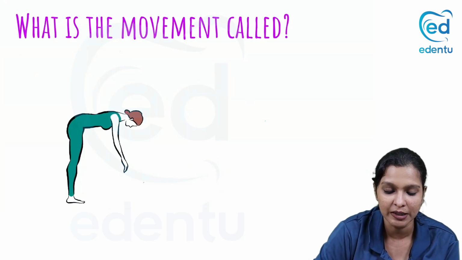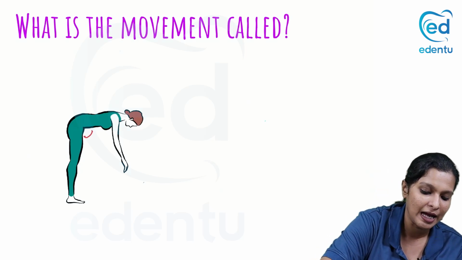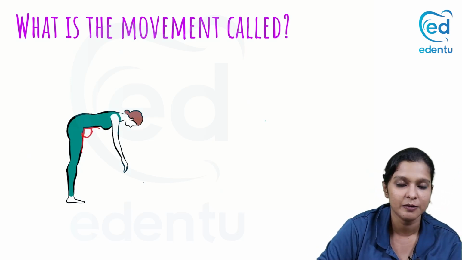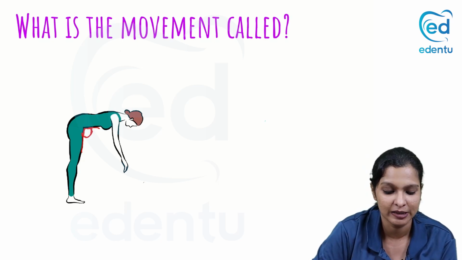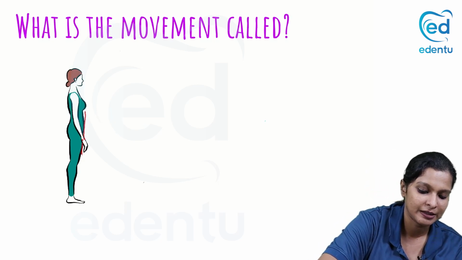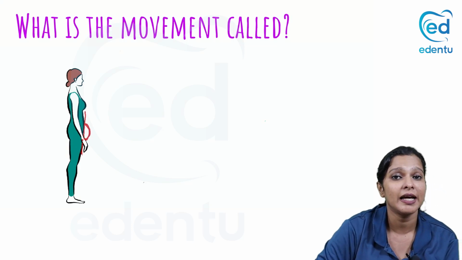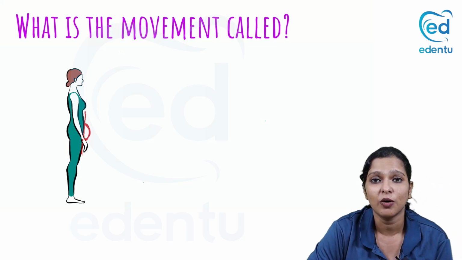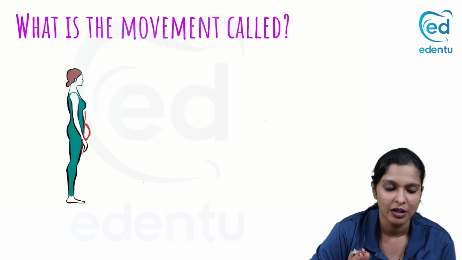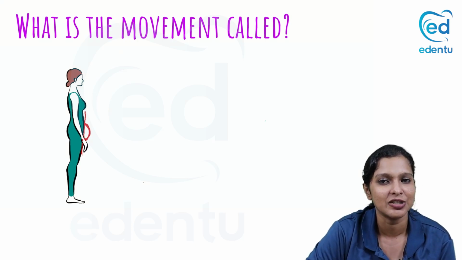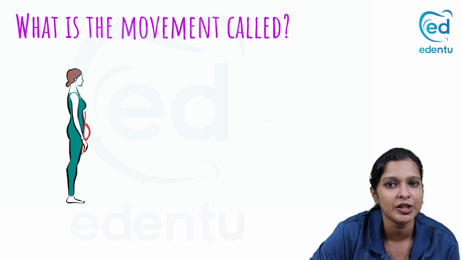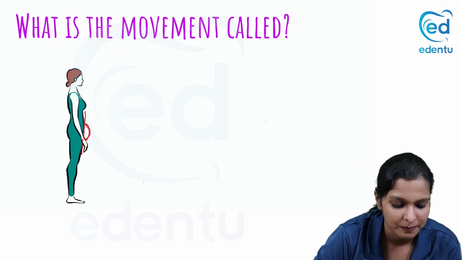So assuming the trunk as a whole, here you can see the angle is decreased. This is the angle, it is decreased. So the trunk is flexed. Similarly, here the angle is increased. So the trunk is in extended position. Now during yoga poses and all, they'll bend backwards, no? That is called hyperextension. Normal standing up is called extension. So we saw for the trunk region what flexion, extension as well as hyperextension means.